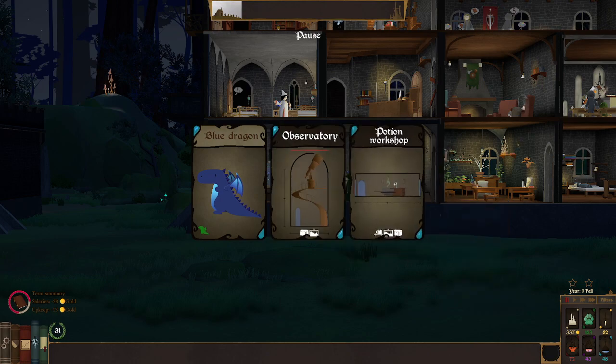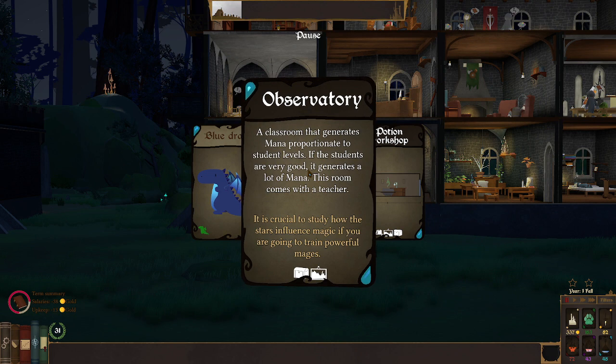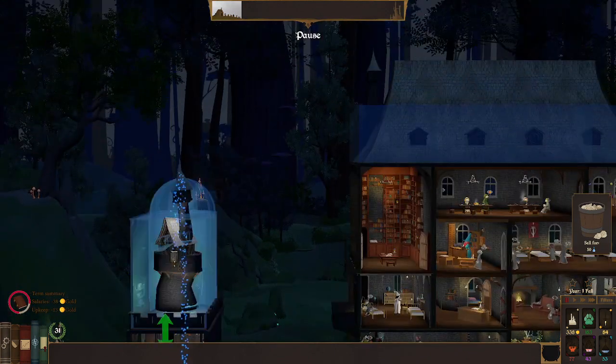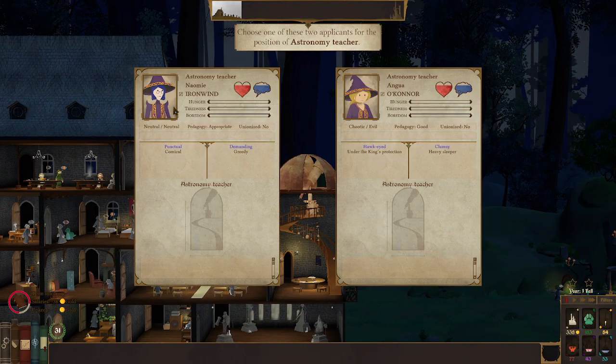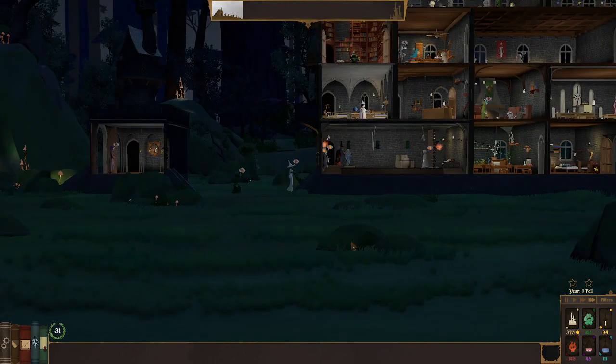What do we have here? We do have a potion workshop, but I'm actually going to go for the observatory. A classroom that generates mana proportionate to students' levels. If the students are very good, it generates a lot of mana. Now, the observatory is a special type of building. You can see its top is not square. That means that this is going to block the space immediately above it from having anything built. For that reason, I'm actually going to put you right there. And we are going to continue.